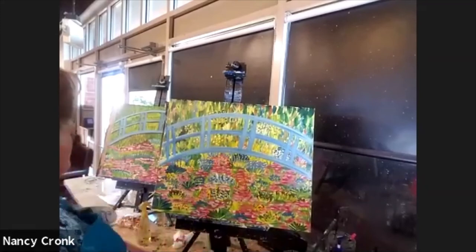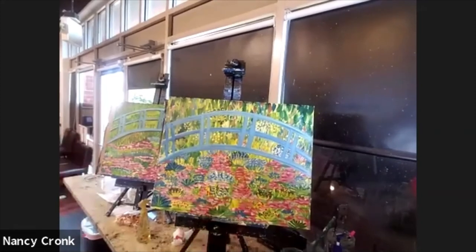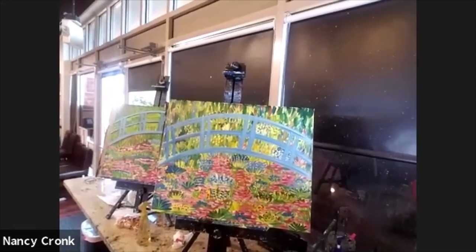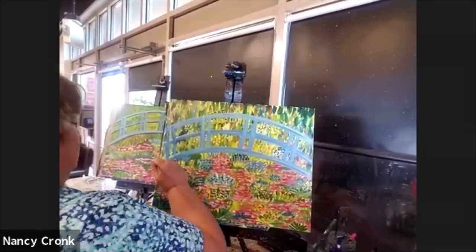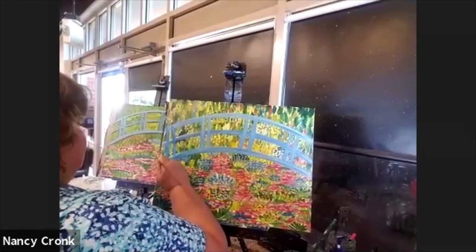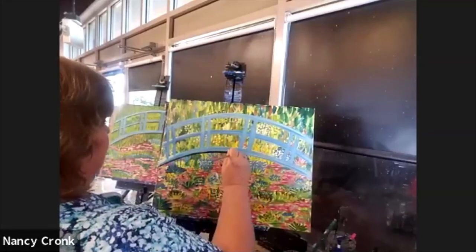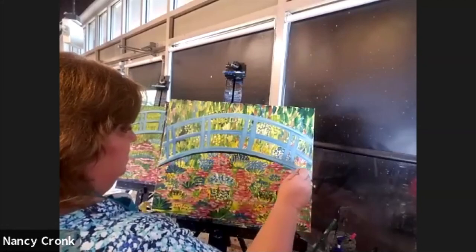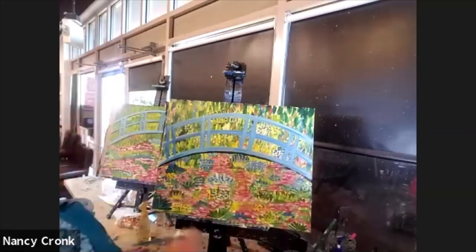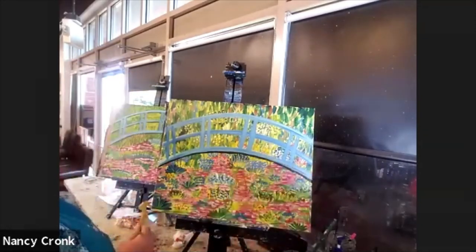All right, now, there is light and shadow all over, bouncing around in all different directions in this painting. But I'm going to choose the same side and call it the shadow side. So underneath, we're going to call that the shadow side. So I have my tiny brush and real carefully, I'm going to put a black line underneath the whole thing. It's okay if you can't paint a straight line when I'm doing straight lines. And if it's a little broken, that's okay too. There's the shadow underneath the bridge.